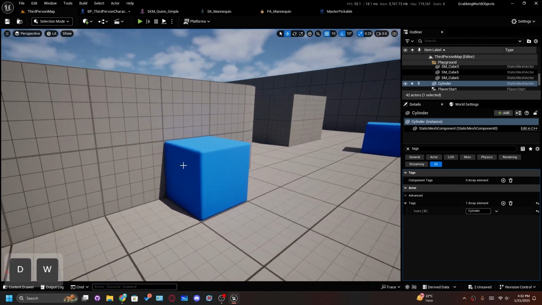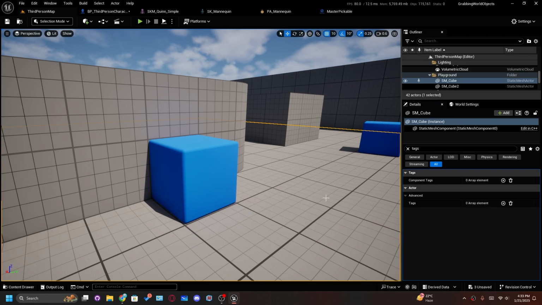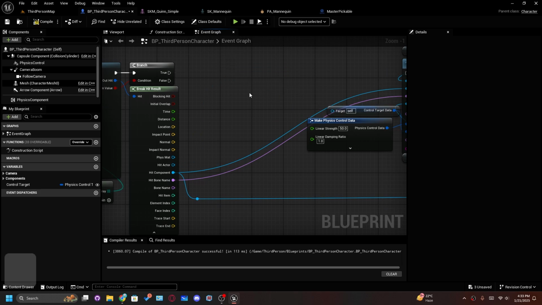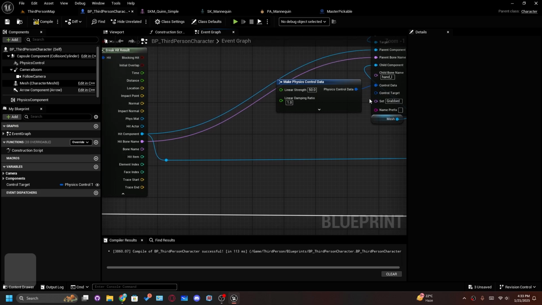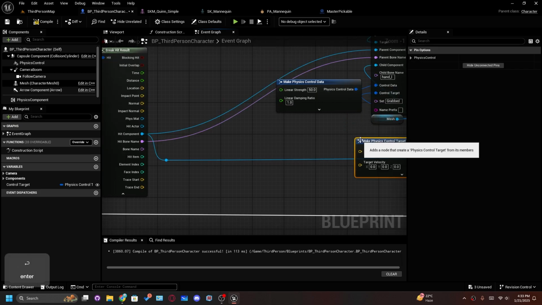Let's go over and make this one cube. Okay, so now what we are doing is, instead of casting, which I also hate myself, I really don't want to cast anything. What we are doing, we are getting the control target. We are making the control target.